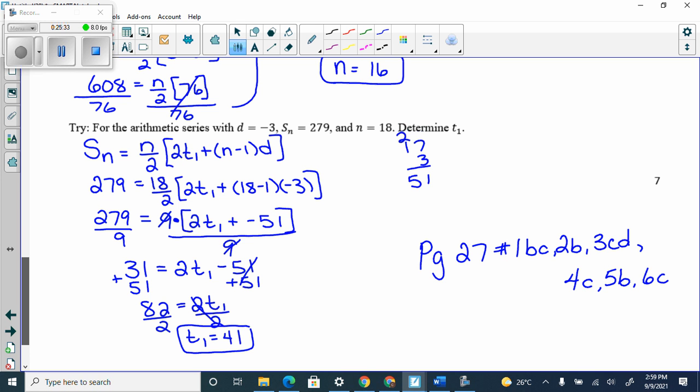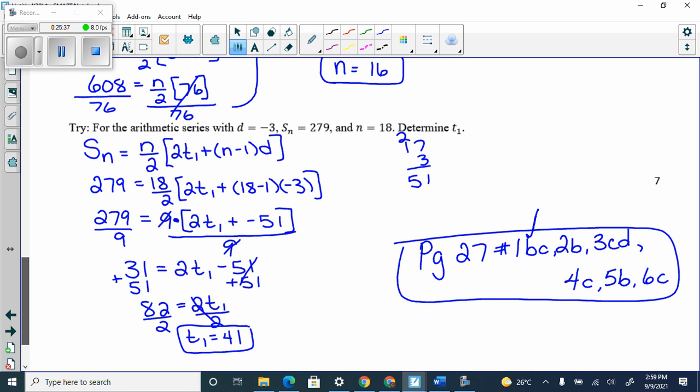So I picked one from each. They're kind of like the examples we did. Number 1 is like that example where you have to find n first. So you're going to have to use the Tn formula first to get n. And then you'll be able to do the rest. So it's like that starred one, that bold one, the one I told you to highlight, right? 1, B, and C are like that. And then 2, 3, 4, 5, 6 are like the examples we did. Just one of each.